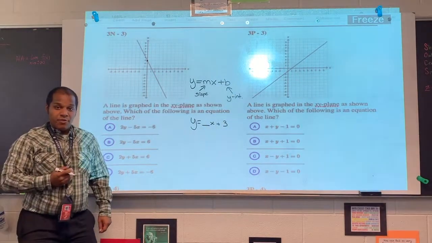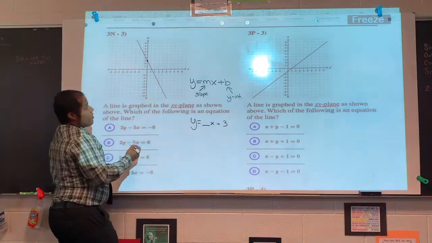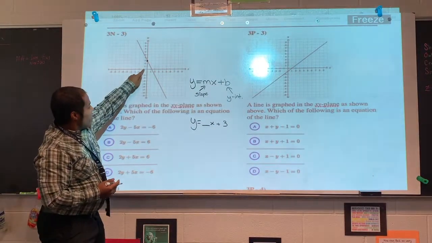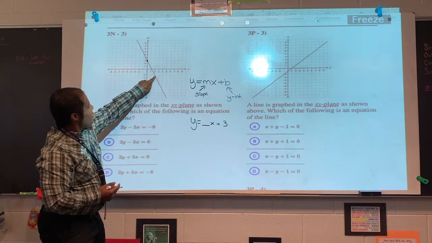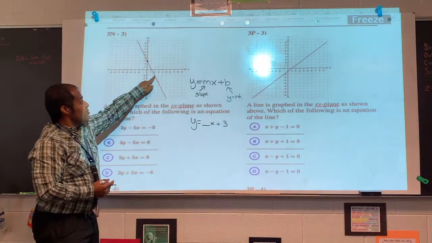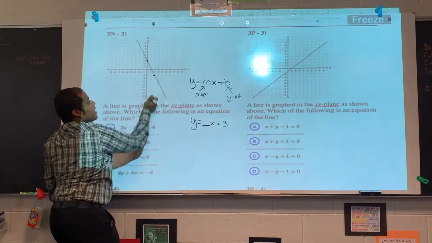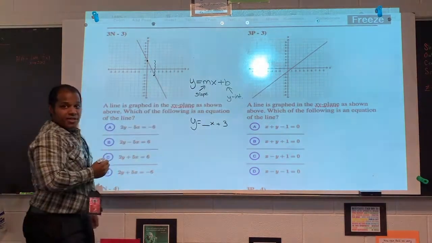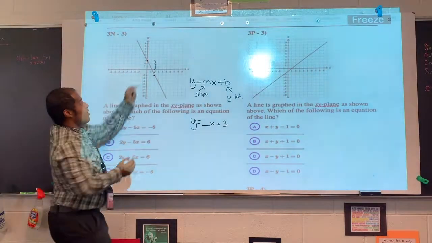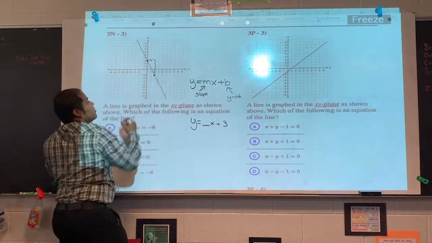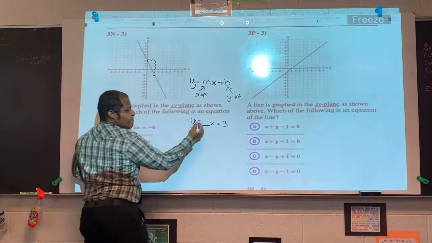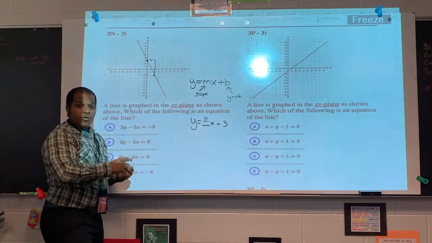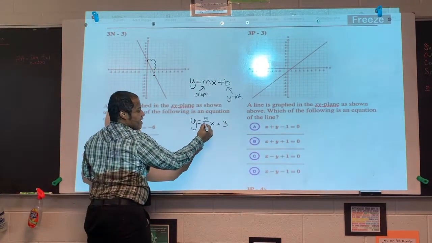Now my job is to find the slope. I'm looking for rise over run. In order to do this, I need to find another point on my line. So I look, kind of looks like there, but I believe the point is actually right here at 2 comma negative 2. So from here, let's count. I rose 1, 2, 3, 4, 5 to get to my next point, and I went to the left 2. So I rose 5, my top number is a positive 5, and my run is to the left, which is the negative direction, so it is a negative 2.